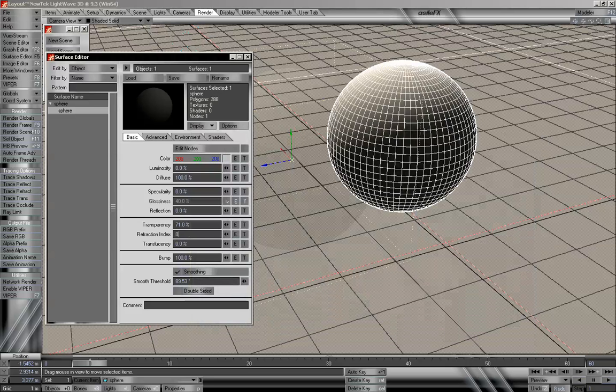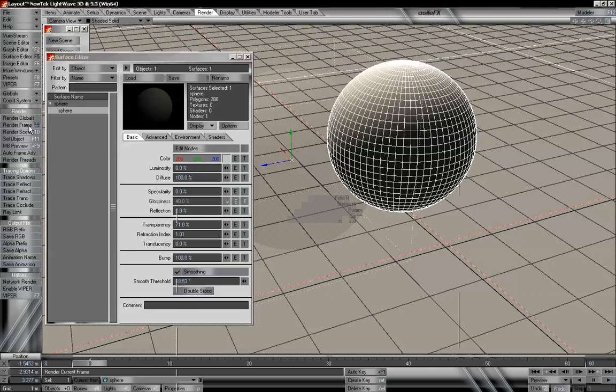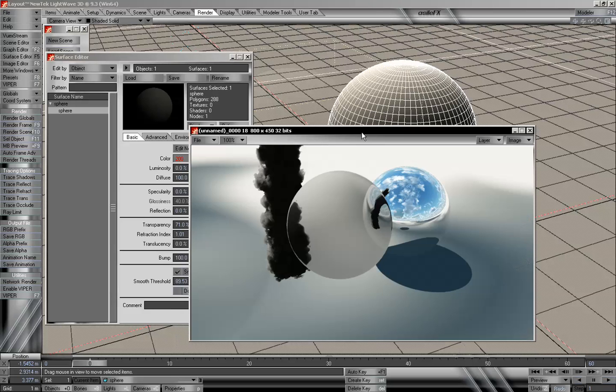If we take a look at the refraction index, I'm going to go ahead and change this to 1.01 just to add a tiny little bit of refraction. And I'm going to go ahead and render the frame. And now we can see the objects behind it, and the transparency is basically corrected. Of course, we've got a little bit of a refraction on there, so we're seeing that show up. But overall, it has made this object render correctly. It does look a little bit different from the one in our reflection, but that's mainly because we're seeing the clouds through it, and right now we're seeing a little bit of the hypervoxel along with the sphere itself. So really that's rendering basically correct.